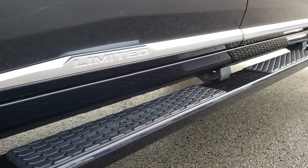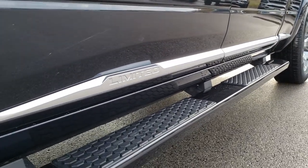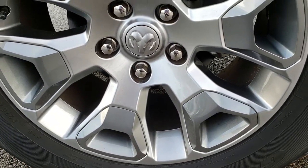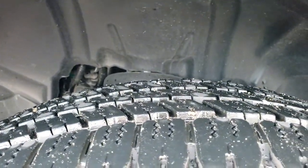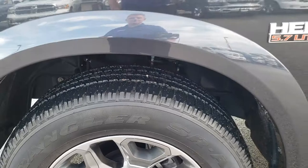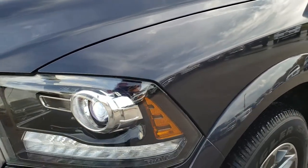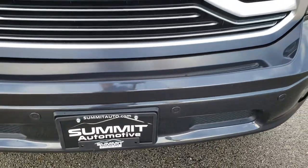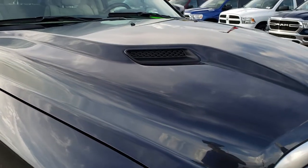You can see it has the factory painted step bars. You get the Laramie or the Limited badging along that lower accent. It comes with the 20 inch painted alloy rims. You get Goodyear Wrangler 275/60 R20 tires with about 75 to 80 percent of the tread left. No scuffs or scrapes on that rim. You get the fender flares with the Laramie Limited Package, Projector Lamp Headlamps, and LED Running Lights.